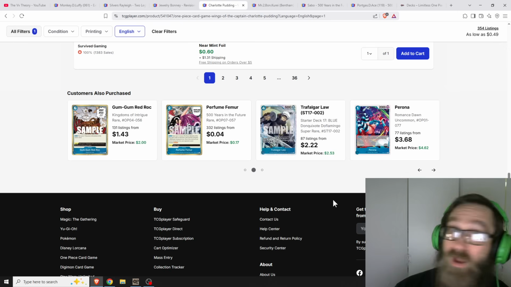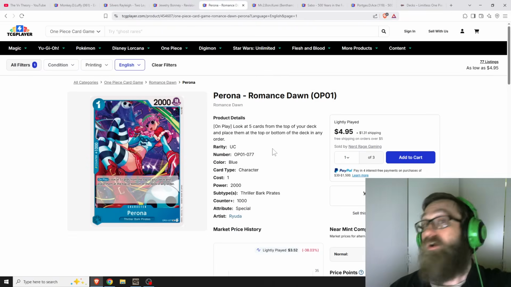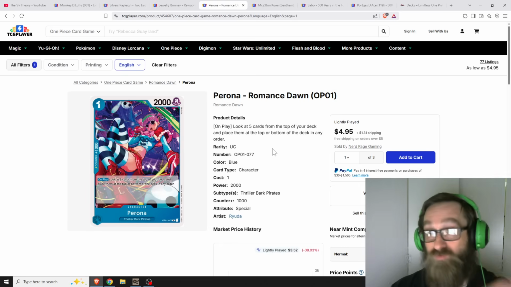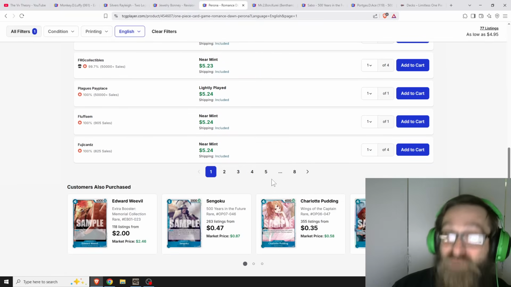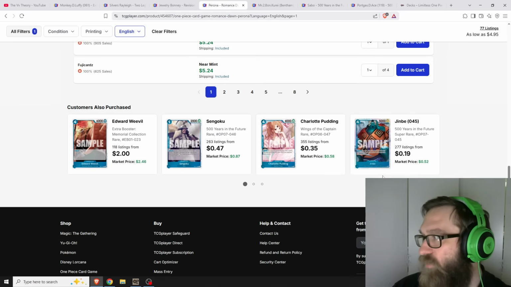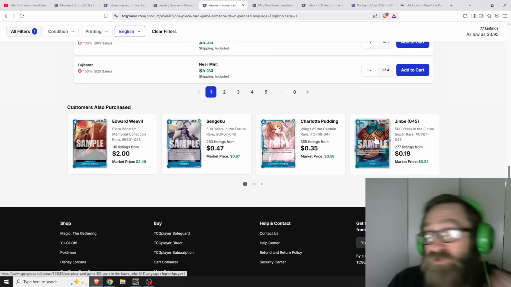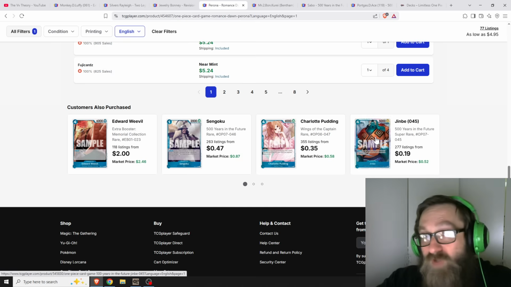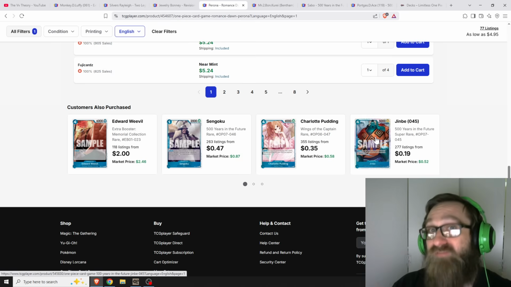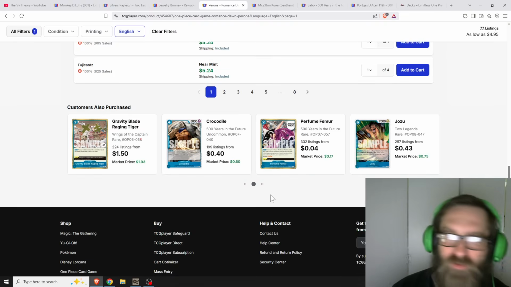Every one of these is good to buy right now, especially Perona. This is an uncommon from all the way back in the first set, OP01. Snatch these up while they're still under $5 or right at $5. Hopefully those get reprinted soon, but I don't know if they will or not. Jinbei's a card you don't have to worry about. This card is banned currently, unless you just want your playset for the future, who knows. Maybe a future format will come out where you can play the card, so now is a good time to pick it up if you're planning for that. Or if you just want a personal playset for your collection.